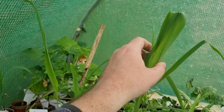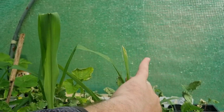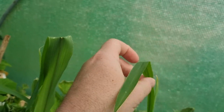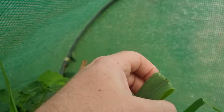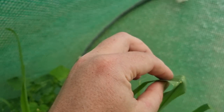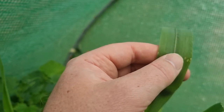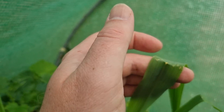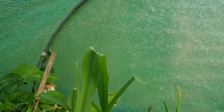This here is my sweet corn. I'm a little bit worried — the tops are bending over and on one of them it's like it's snapped. Should I just leave that or should I break it off? It should be upright but it's bent over and snapped. Please do let me know what you think I should do — is it a case of hardening them off, or should I just put them straight in the ground? Maybe the pots are too small, I'm not sure.